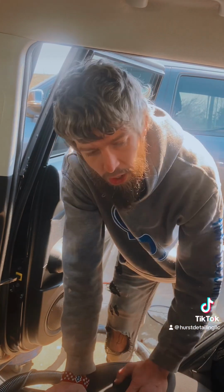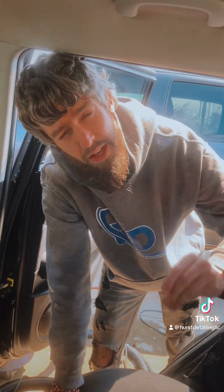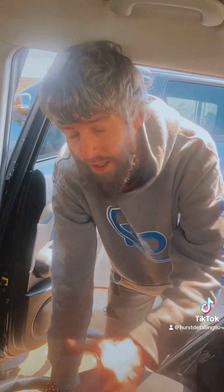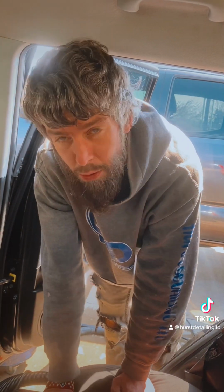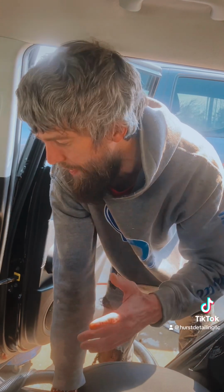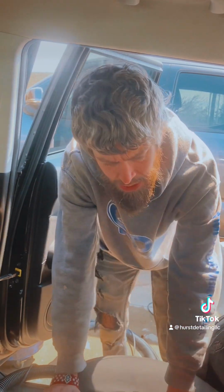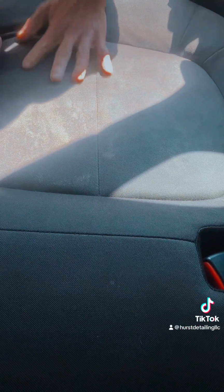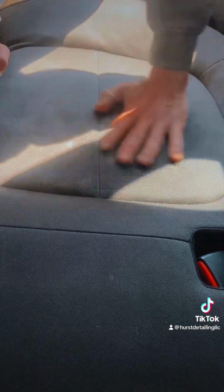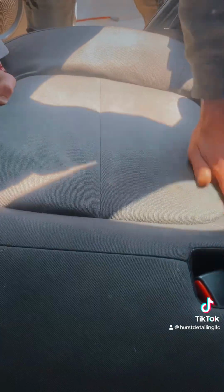First, I want to thank Dustin for holding this camera for me so you guys can actually see another video of how I steam and extract. A lot of customers don't know exactly how I treat these carpets if they have too much browning or staining. I don't know if you can see with the camera right here. I showed you on the pictures and a video of me standing inside the car, but this is really gnarly. It's not as bad as some of our customers, but not all vehicles are the same.